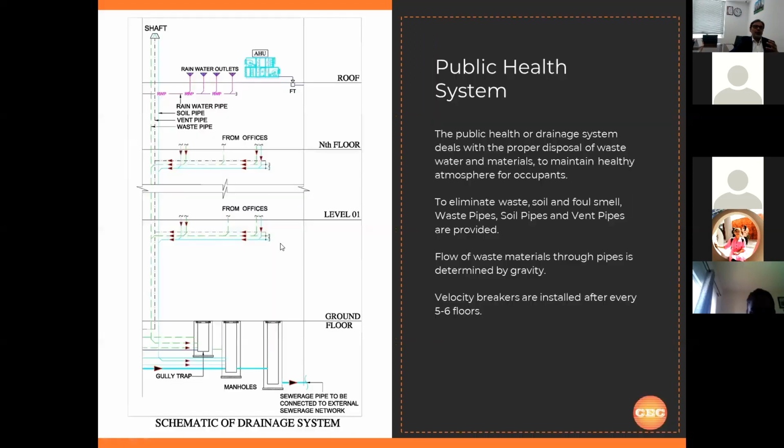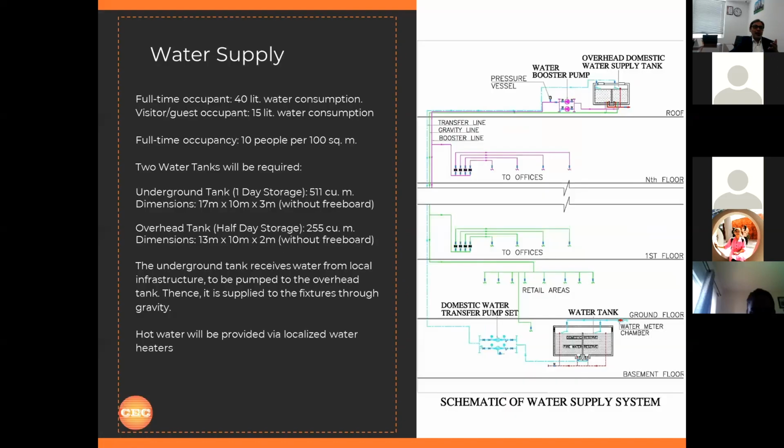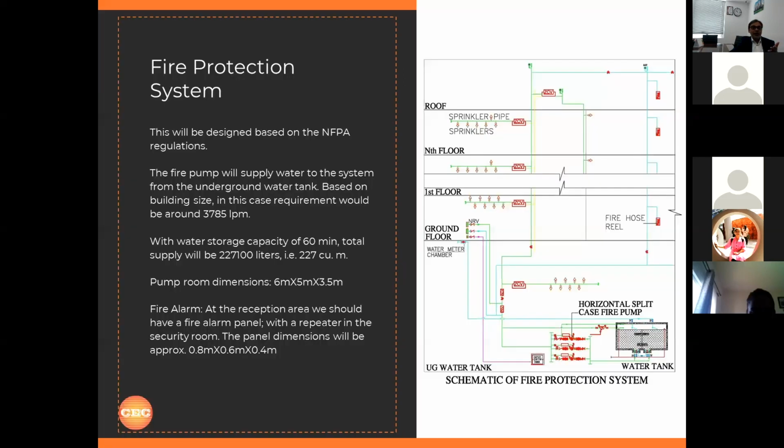So as compared to the domestic consumption, it will be more or less the same or it will be more. If you look at the consumption of water for domestic, it is 255 for half day, while the fire demand is about 227. So it's a huge water demand which is required. About timings, it depends on authority regulations and the location of the fire station. If the fire stations are nearby, then the storage capacity can come down. Again, this we have to discuss with the local authority to establish what they need.